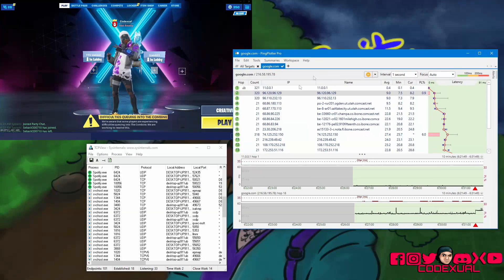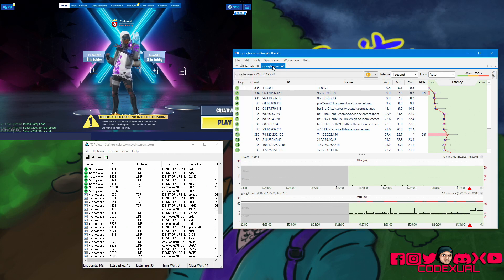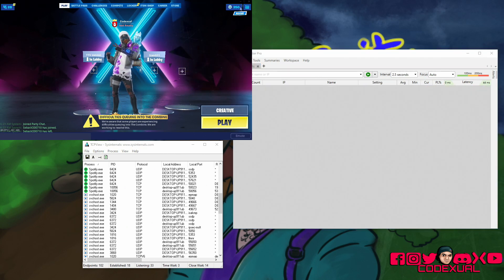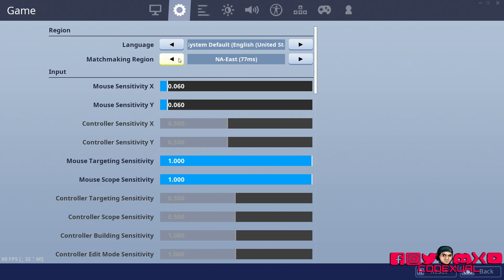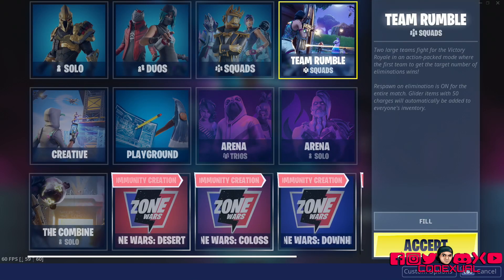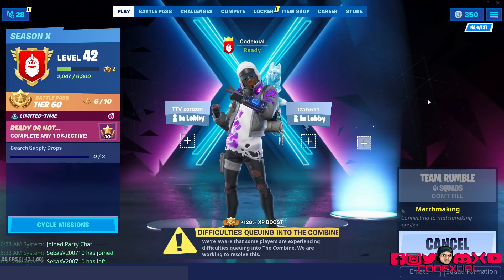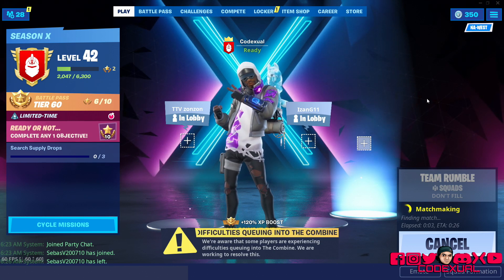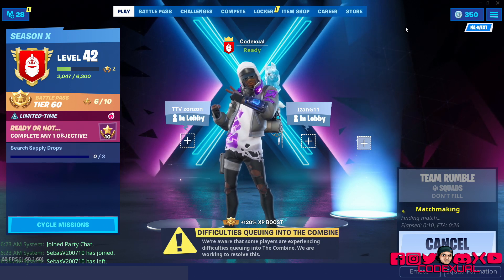When you're in a Fortnite game, on the top left of the screen it'll show 'packet loss' repeatedly if you're experiencing it. Now I'm going to close out of Ping Plotter and pull the IP address of the server we connect to. I'll select auto matchmaking on the west coast and queue into a Team Rumble — no fill — so we can check whether packet loss is coming from the gaming server's end, not just from our side.